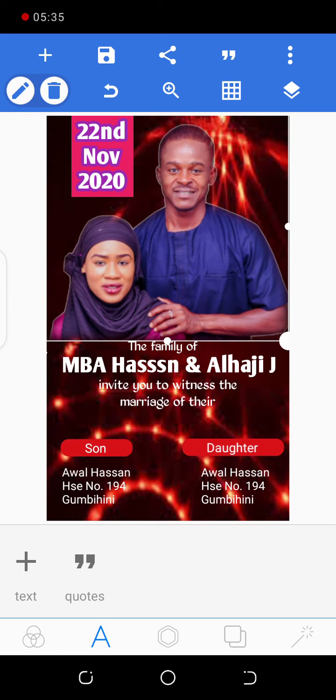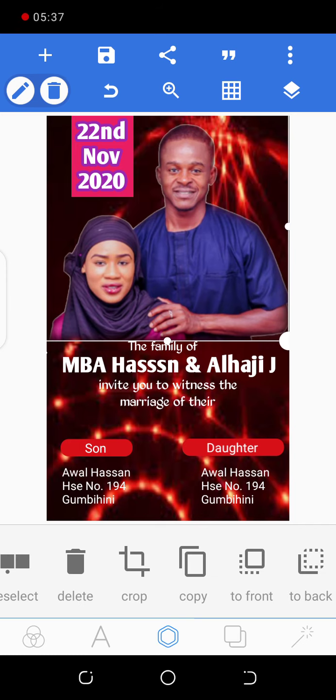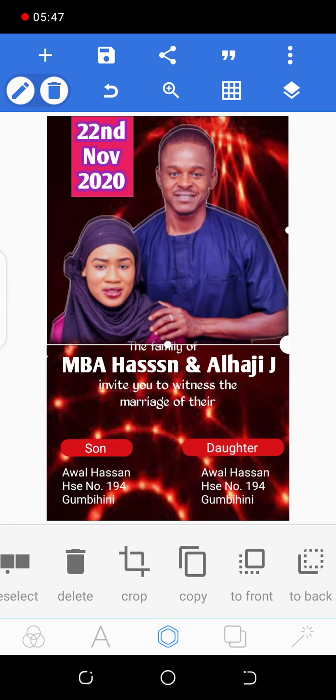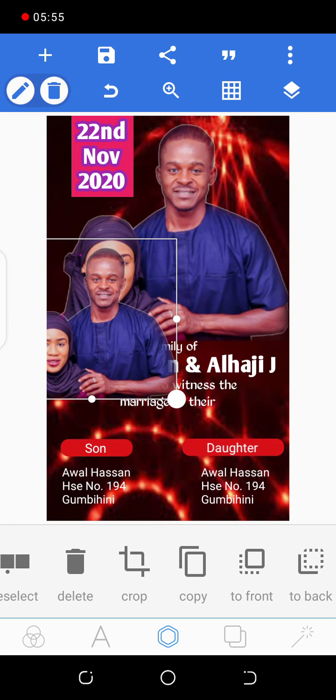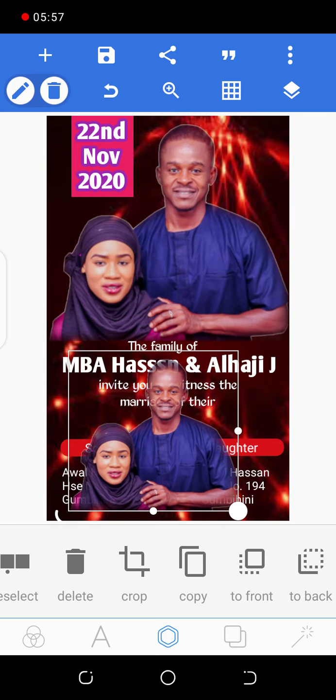So press on the image, go to your object icon just in the middle down part after the A, and press on copy. So when you press on copy, it will duplicate the picture for you. Bring it down but resize it a little, then you bring it down this way.